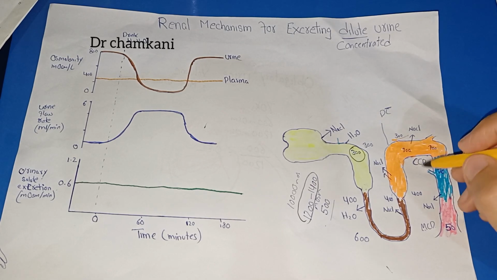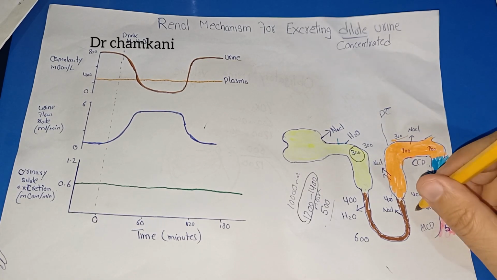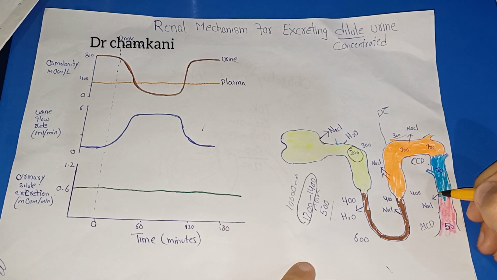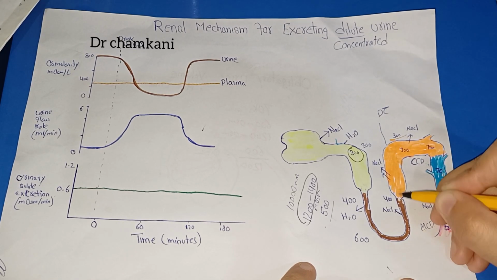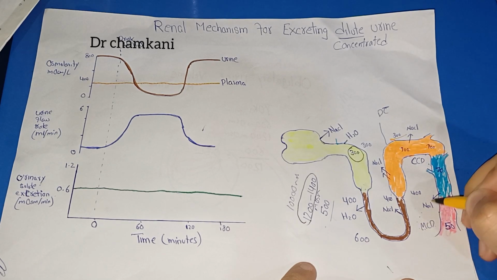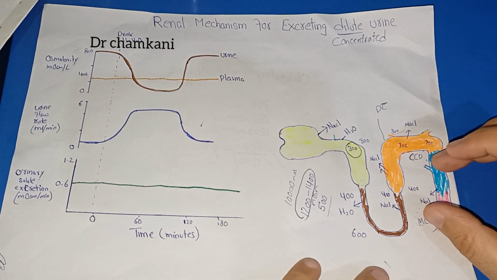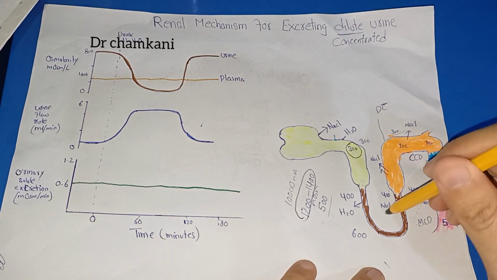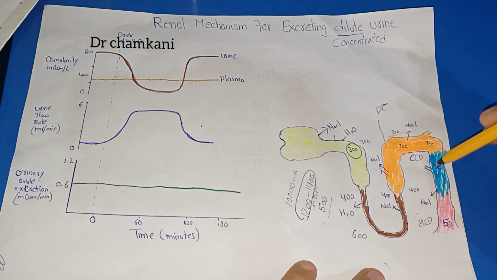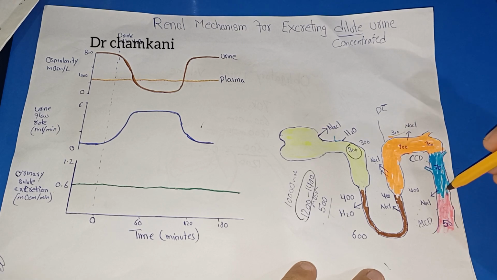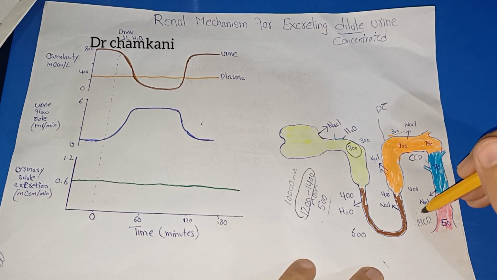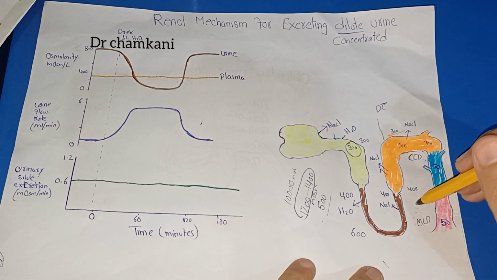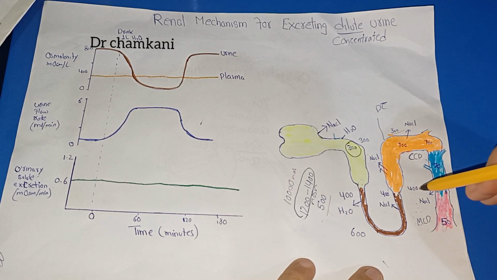Another very important mechanism that leads to high osmolarity of the renal medullary interstitium is no reabsorption of water in this region. No reabsorption of water from these tubules into the renal medullary interstitium, especially in the juxtamedullary nephrons. So, reabsorption of sodium chloride and potassium into the renal medullary interstitium, reabsorption of sodium and potassium and other ions from the collecting ducts into the interstitium, passive movement of urea from the collecting tubules into the interstitium, and finally no reabsorption of water.